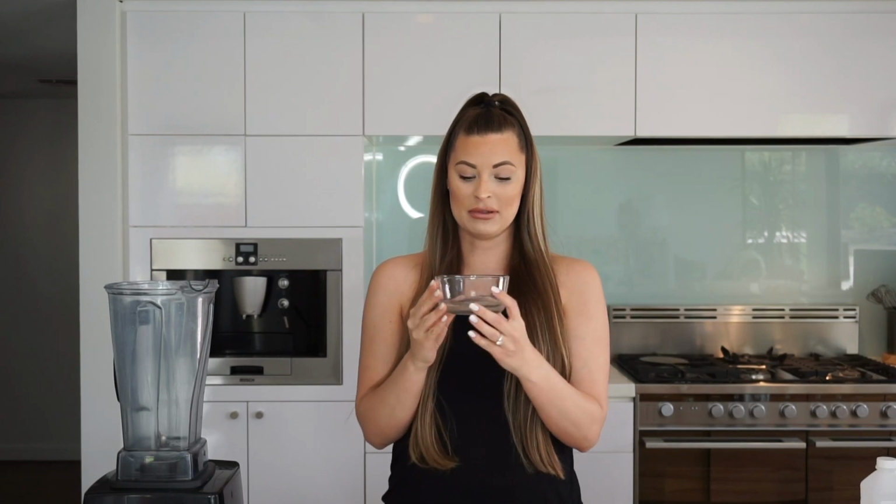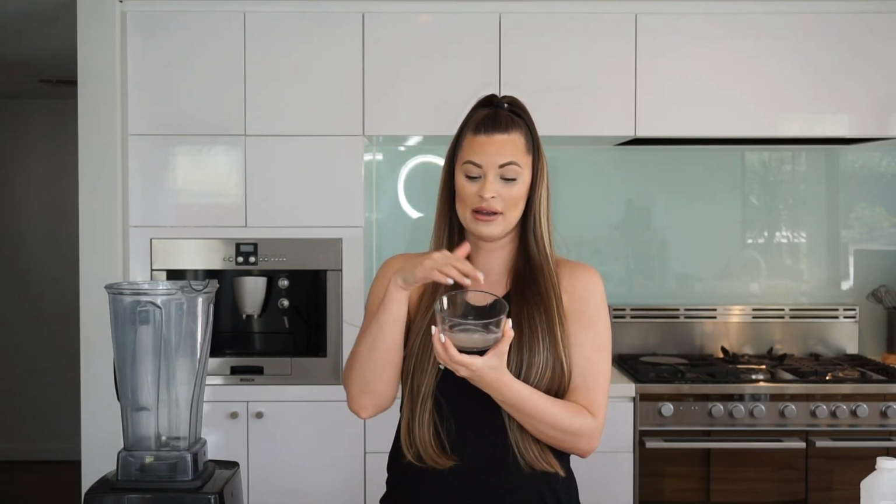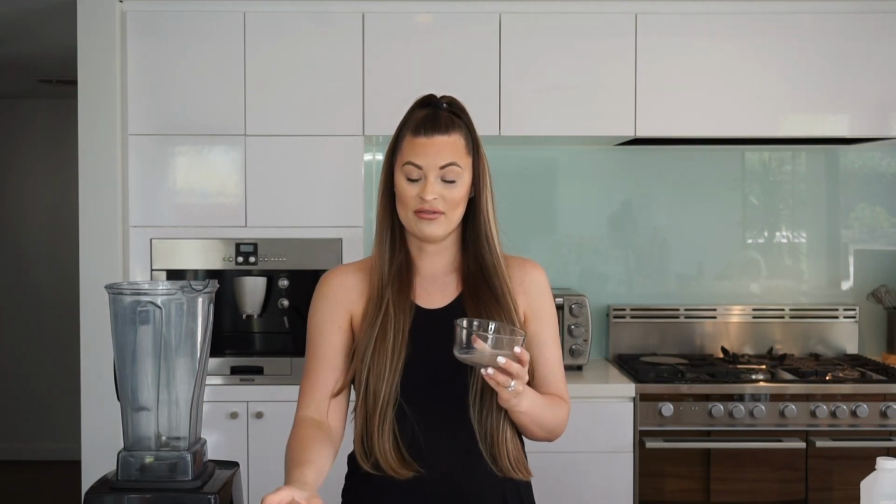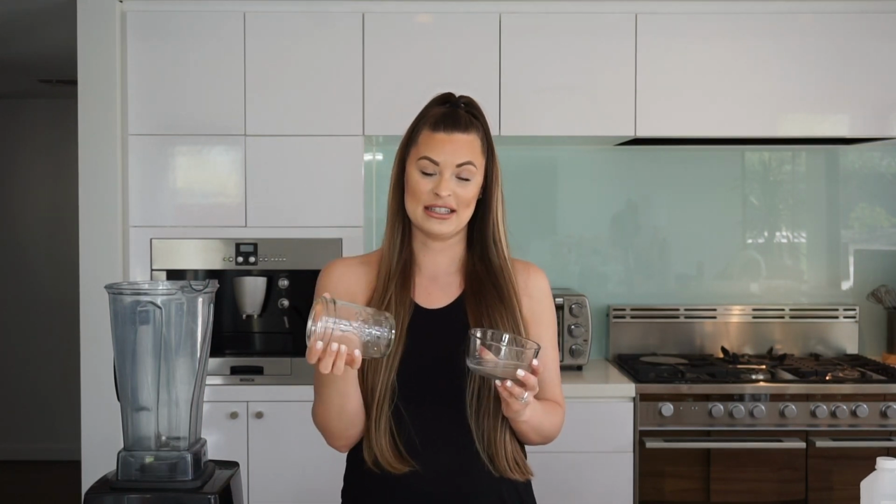So now we've basically scraped about half of the aloe vera plant leaf, and now we have some gel in here. There are some small chunks in here, so I'm probably just gonna throw it into the Vitamix for a few seconds just to blend that up and kind of puree that before I put it into a container to be able to mix it into some other things.